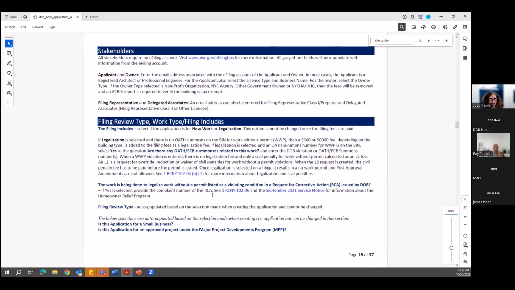Okay, so now we have all of the information included about our stakeholders, and now we're going to populate the information in the application. So the first thing that we're selecting is whether it is new work or legalization. Here I spell out how it works for when you select legalization. This is according to the rule in the code, but I wanted to make sure that everybody understood how it works, and this is helpful. This guide will always be here. So if you need to look back as to how you should do it, it's here, but I'll talk through it for a moment.